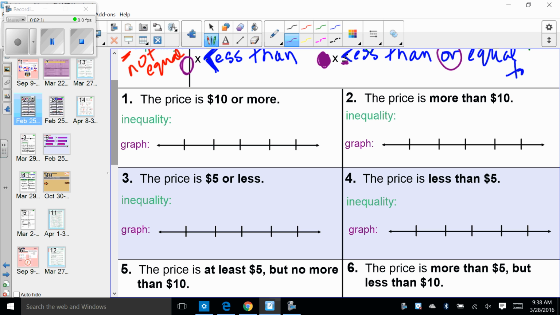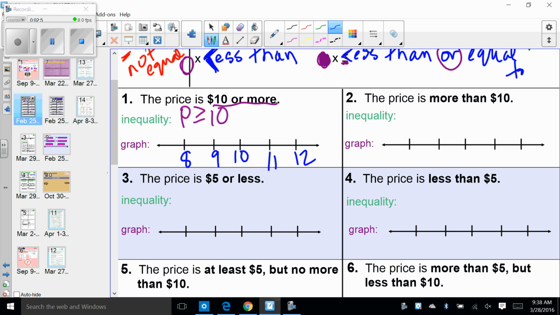So I'm going to be in box number 1 where it says the price is 10 or more. So my inequality would be that the price, P, is 10 or more. So we're going to include the 10 or greater. So we're going to go ahead and write our number lines here. Now in my class, I want you to put that value in the middle here. And then we're going to work least to greatest. So if $10 is in the middle, then we would have 2 less, 2 more. So it would be 8, 9, 10, 11, 12 with 10 in the middle.